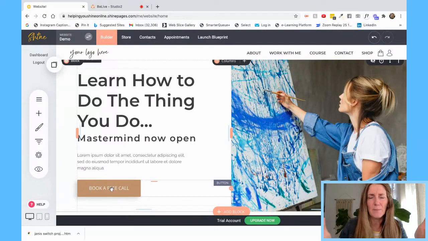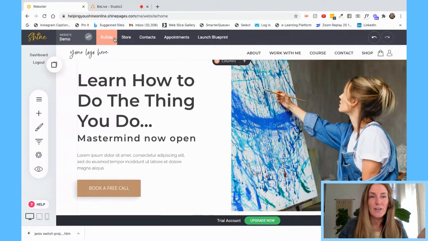So right now, we're going to start with this idea. We're trying to have people book a call with you. So again, having that call to action button in your top right corner of your header, also in that hero section, that main section above the fold, both are great areas to have that call to action button. But where are you actually sending them? So here's what we're going to do.